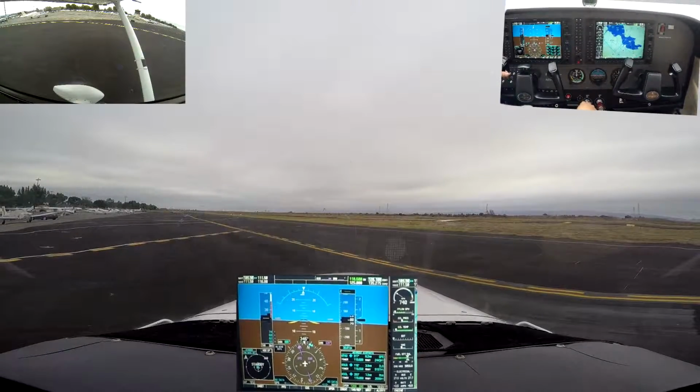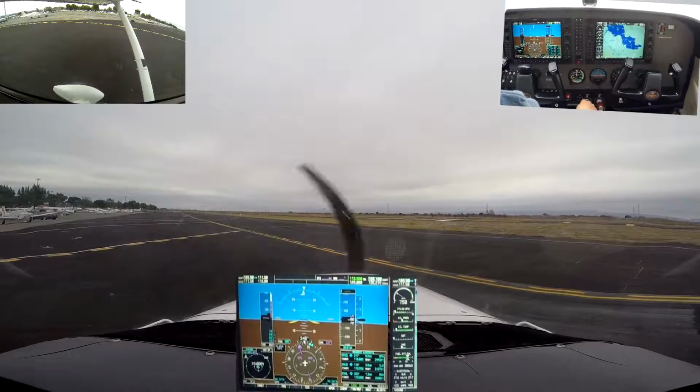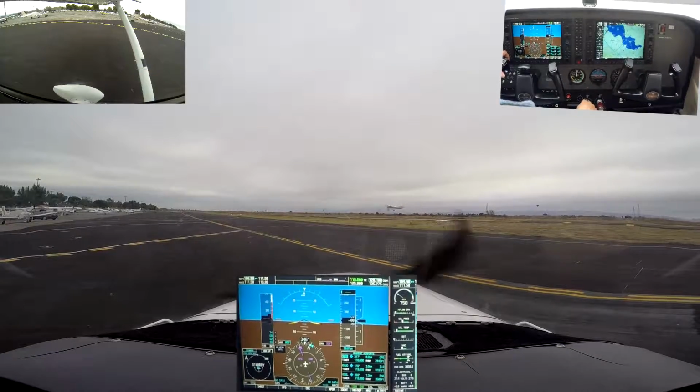3 Sierra Papa, right 45, your discretion. Okay, turning right 45 now, 3 Sierra Papa. Palo Alto Tower, Skyhawk 715 Mike Tango, radio runway 31, and we'd like right close traffic. 715 Mike Tango, Palo Alto Tower, pull up and hold short of runway 31, landing traffic. Pull up and hold short, runway 31, 5 Mike Tango.